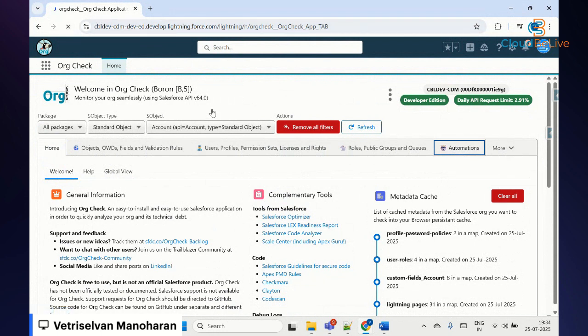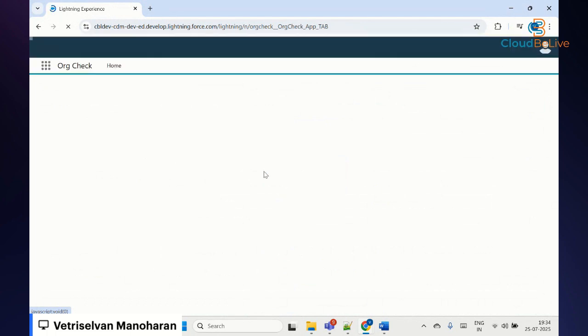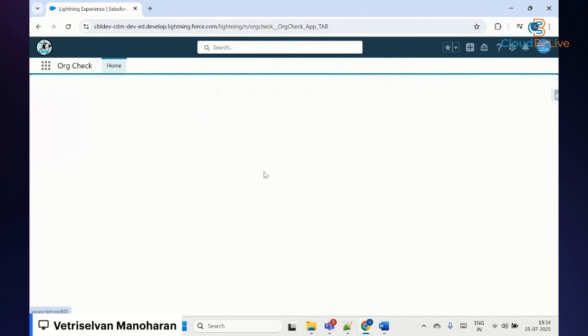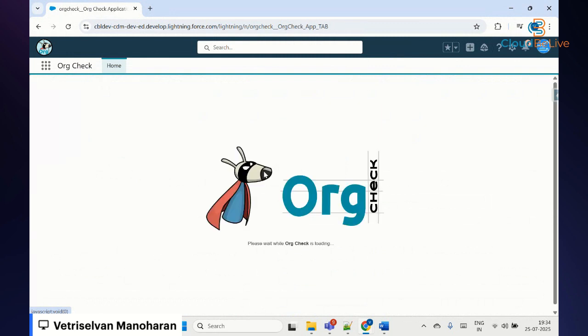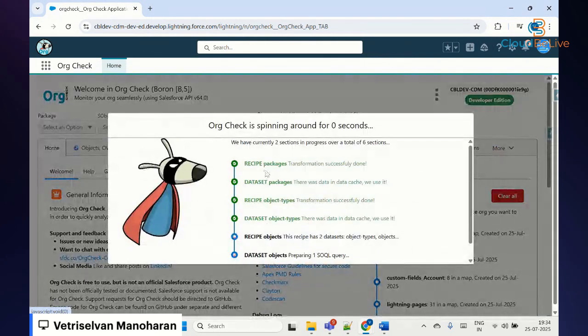just let it load. It does take time to load because so many things are happening in this application actually.